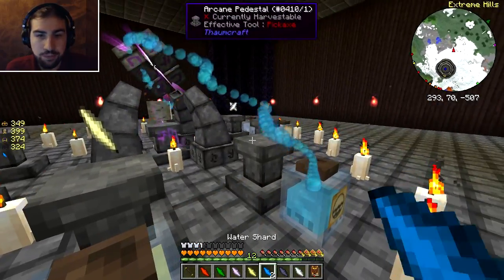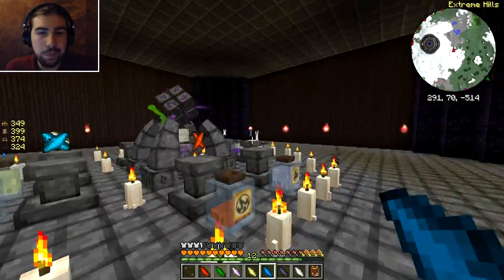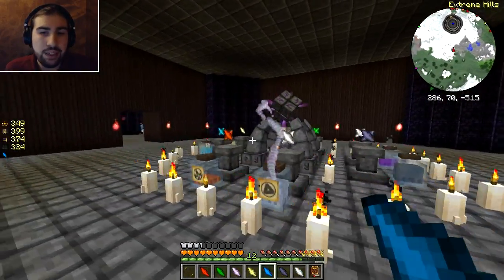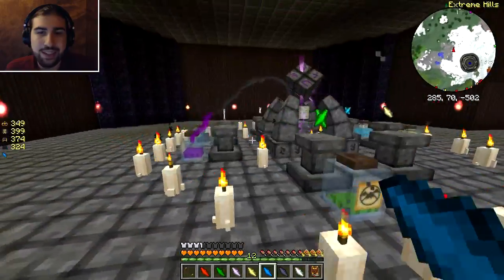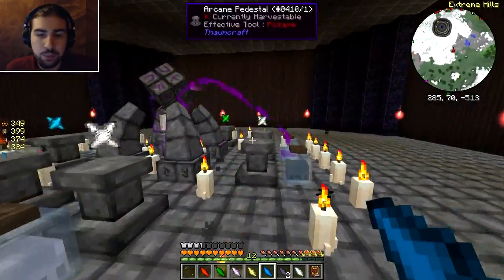Oh, no, no, no, no, no. See? Good thing I was prepared for that, and they also can get destroyed. I just remembered, yeah, you can also summon tainted goo. That would be bad, because it would block that, and I don't have any blocks on me to repair it. Oops.